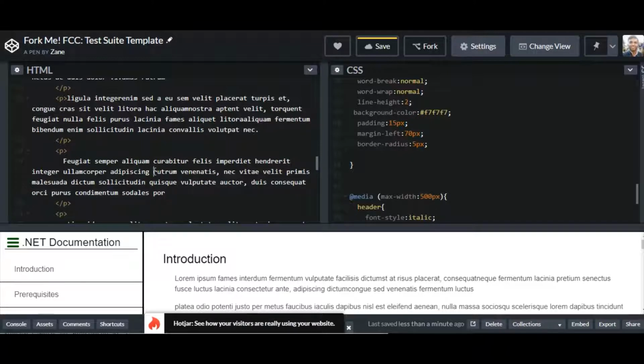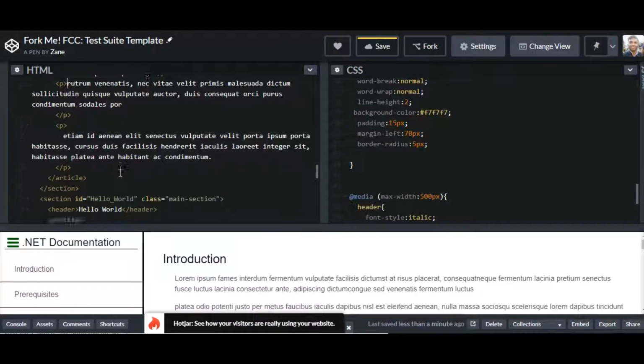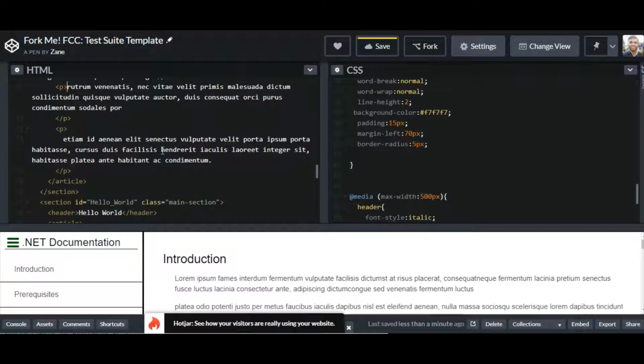This one too if you like. Let's see if we've got enough P's now.